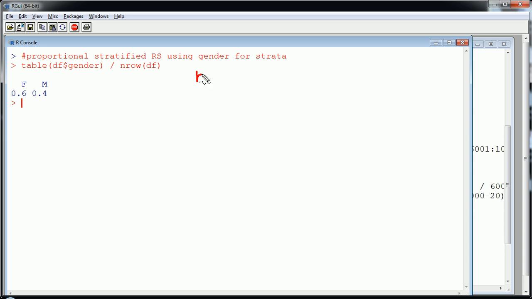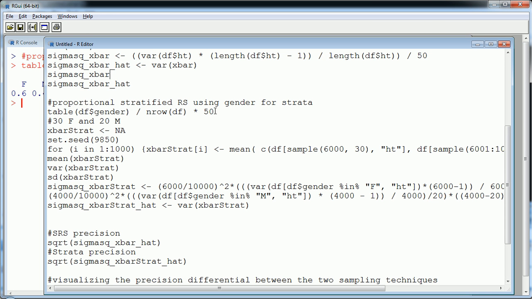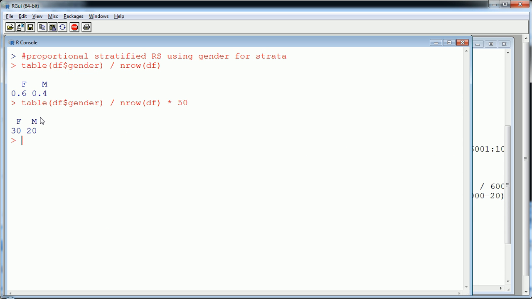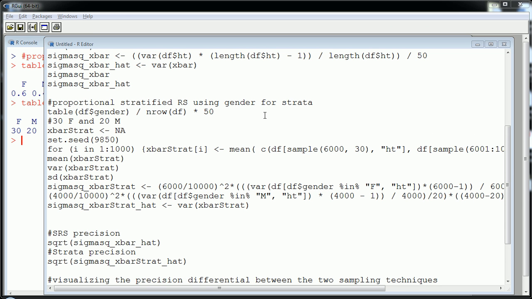But since I chose an N of 50 for the previous case where we did simple random sampling, when we didn't split the data into subpopulations, I'm going to stick with N equals 50 so that we can see what the precision gains are if we don't mess around with the sample size. Okay, so how do I know how big a sample I need? Well, let's just multiply these by 50. So I'm going to take 30 random observations from the females and 20 from the males.